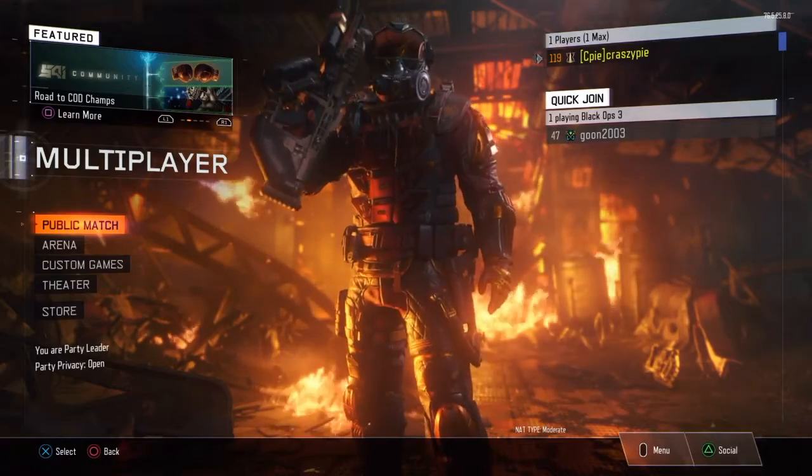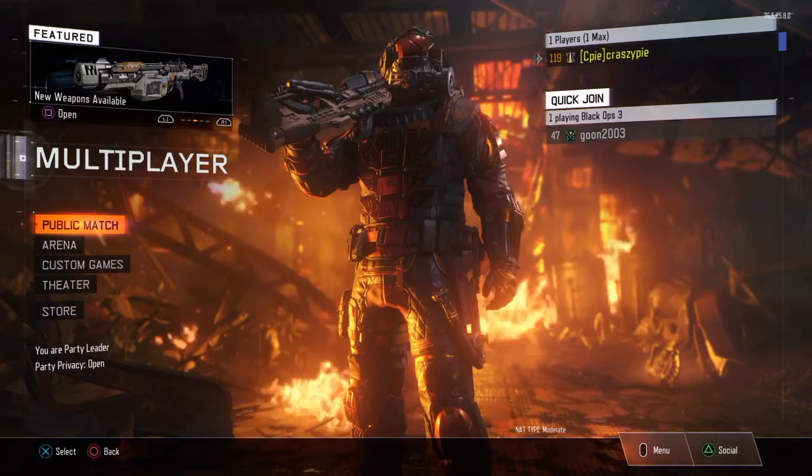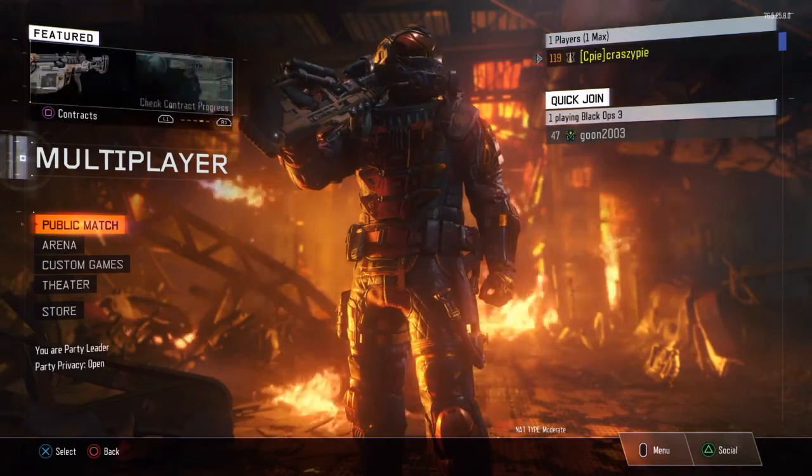And basically, this is just going over the best score streaks and specialists that you could use to actually stay alive longer in Black Ops 3 and get more kills.